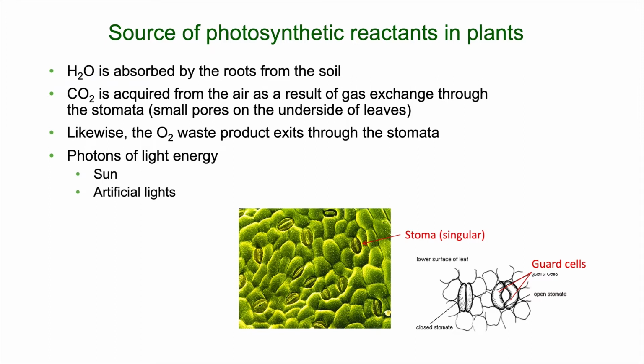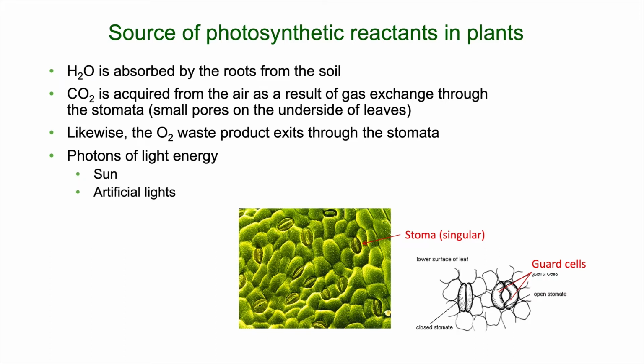Carbon dioxide is coming from the air. And in the leaves, which are the organ of photosynthesis in plants, on the underside of the leaf are small holes called stoma. Plural is stomata. And these pores have special cells on either side called guard cells, which kind of look like lips. And here's a stoma with the guard cells on each side, and they're closed right now. And when they're closed, this keeps moisture from leaving the plant, but it also doesn't allow oxygen out or carbon dioxide in. During the heat of the day, most of the time these stoma are going to be closed so that the plant doesn't dehydrate.